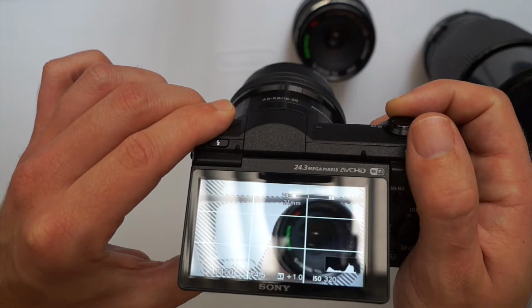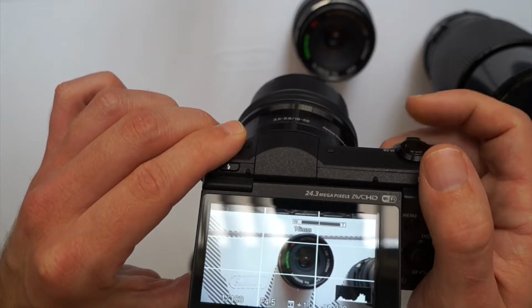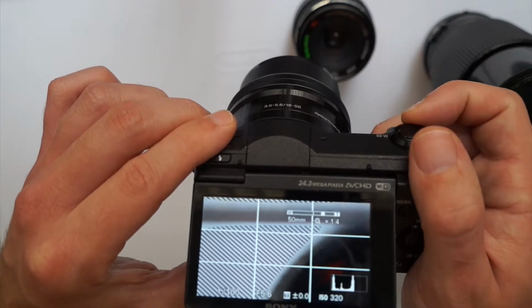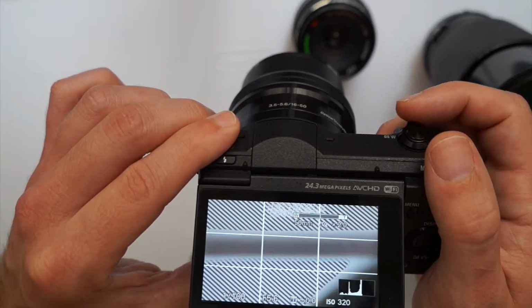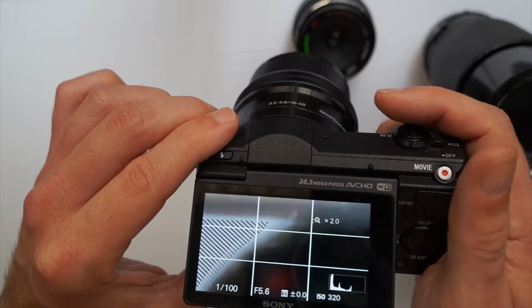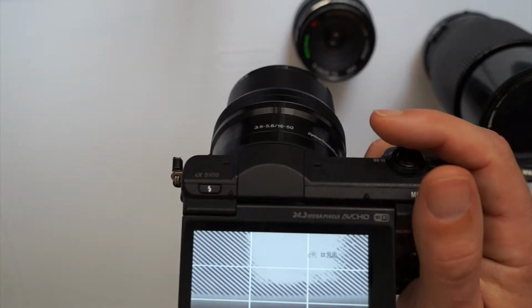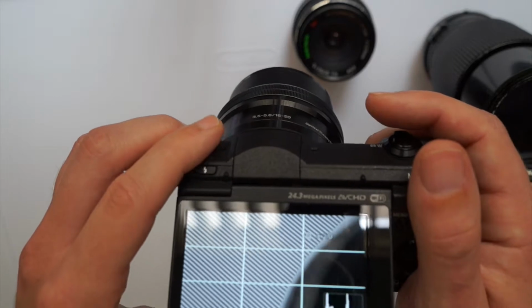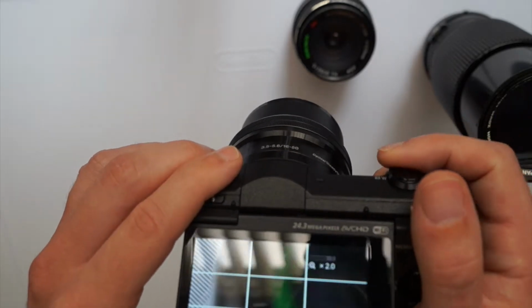It'll zoom in, it'll zoom out, but once you get past the limit of 50 millimeters, you can also zoom in further, all the way to 2 times. So this 50 millimeter now becomes 100 millimeter on a 1.5 crop. So now you have a kit lens that's capable of 150 millimeters. That's a really long zoom.